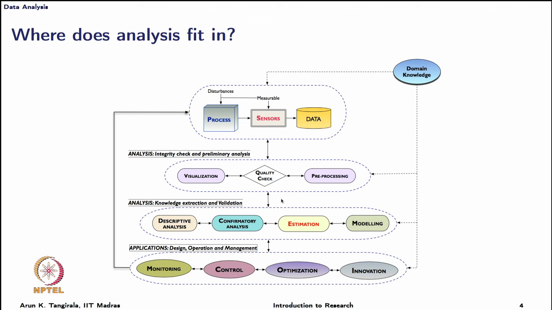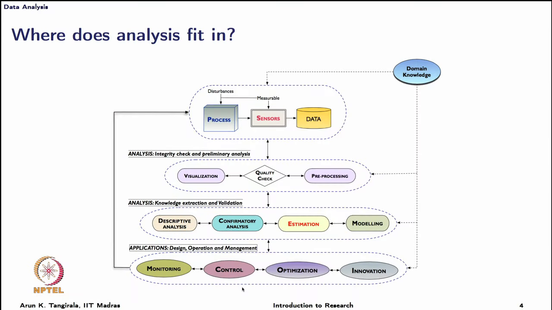Ultimately, the results from this data analysis go into some of these very broad applications, as I just explained. It could be for process monitoring, that is fault detection, or it could be for process control, where I am taking feedback action based on measurements. So, the controller is taking in the data, performing some kind of analysis and then deciding how the input should move. That is also a part of the applications of data analysis, or optimization. I am trying to come up with an optimized way of operating the process or making innovations or changes to the process. Then of course, there are a few other applications that I have not listed here.